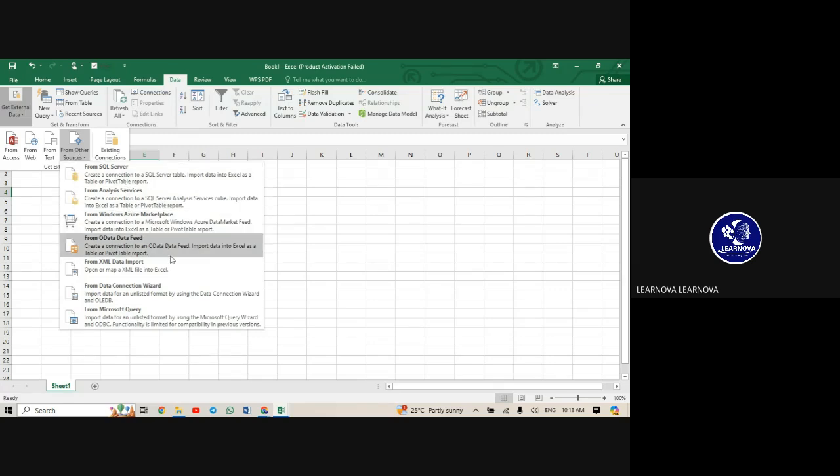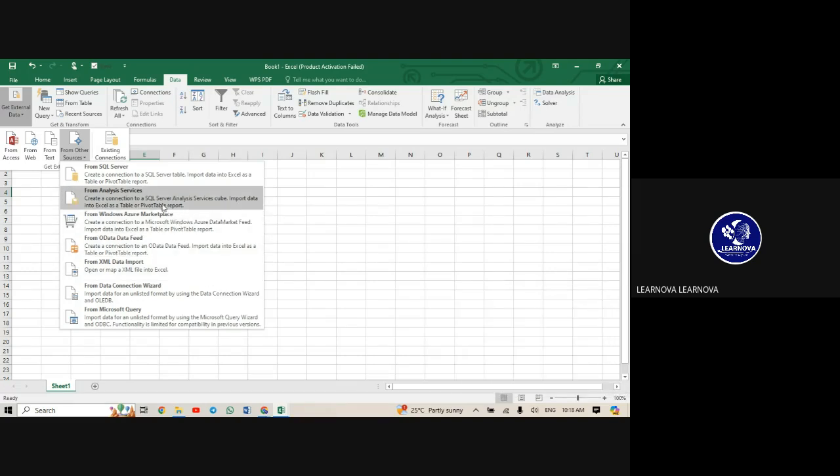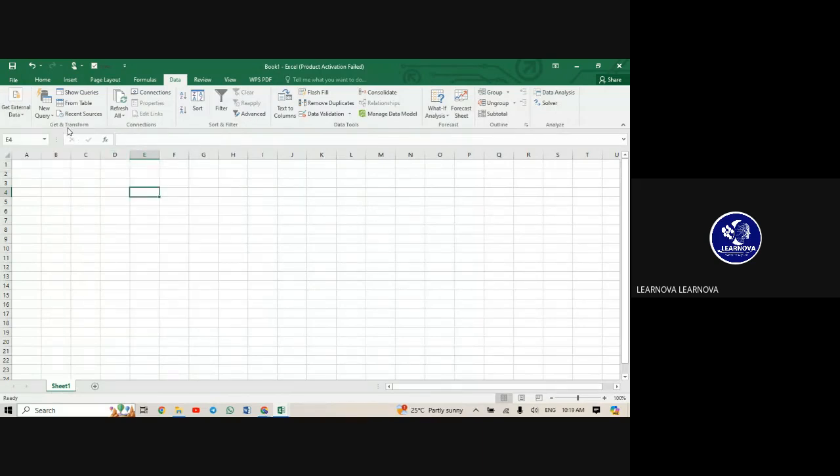So we want to put our data, from SQL Server, from Analysis Services, from data connection. Okay, I'm trying to, I think I need to use this.